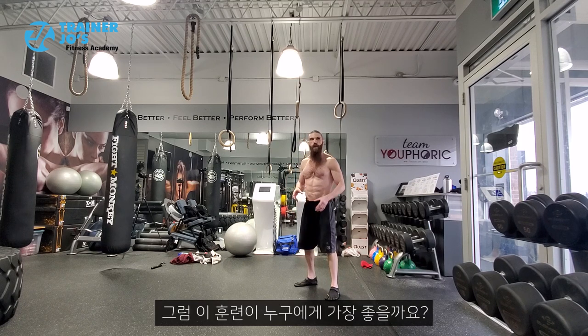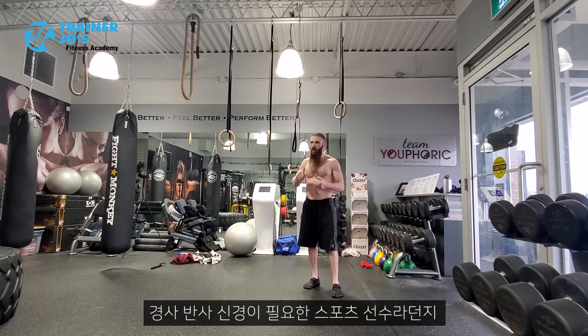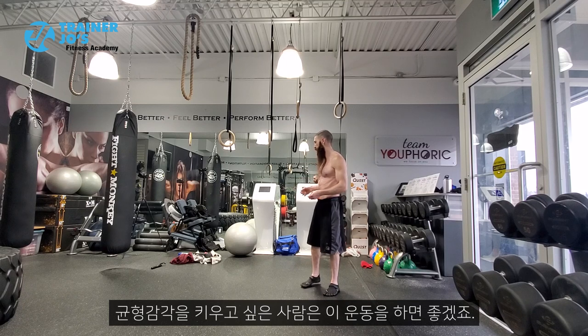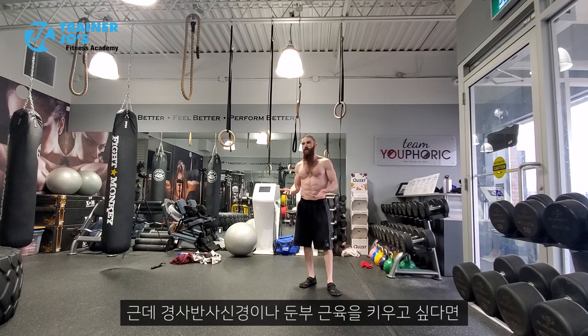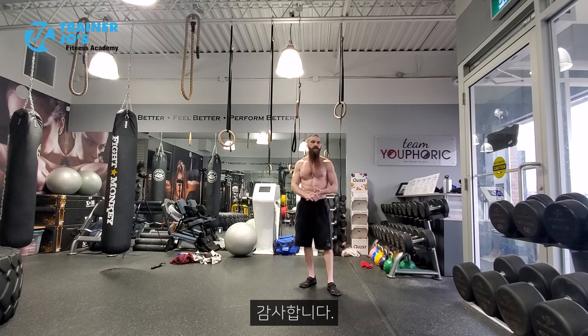So who can most benefit from this exercise? People whose sport requires a lot of tilting reflexes, or people who are trying to improve their balance and coordination would benefit from using a stability ball. If your goal is to be the world's strongest man, the stability ball is not going to help you out. If your goal is to improve your tilting reflexes or to improve stabilization in your hip muscles, then the stability ball can help. All right. Thank you.